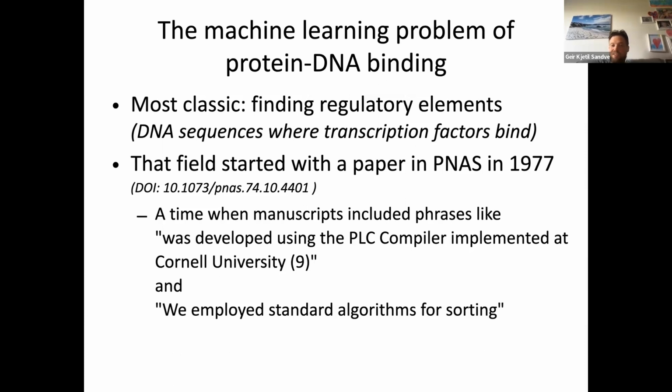It's very interesting to see that that field as a computational field, as a machine learning field, started in 1977. And that first paper, at least the one I was able to find, had phrases like it was developed using the PLC compiler from Cornell, with a reference to the compiler, and also stating that we employed standard algorithms for sorting, which was probably quite fancy then, that they didn't just write their own sorting algorithm. So this is of course a very old field.